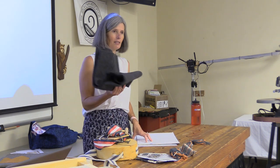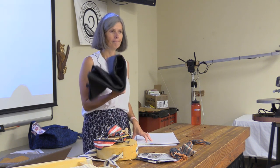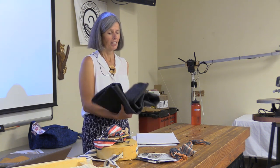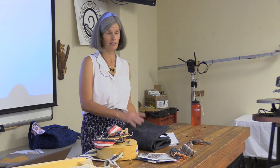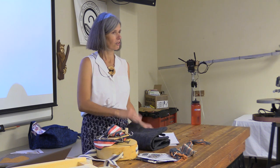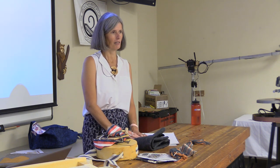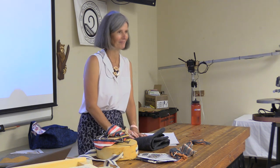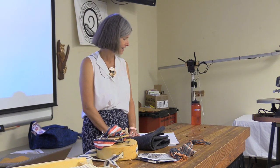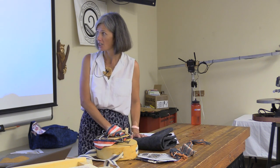And this is felt, from Hobby Lobby. I really liked the touch and feel of it. It could maybe work as a backer for something as well. I have to see how this with the wool flap works out. But it's definitely going to be the lining. Lining or linen? Lining, sorry. Everybody understood what I tried to say? I will glue that lining in, yes. That's the idea, so that would be a change.